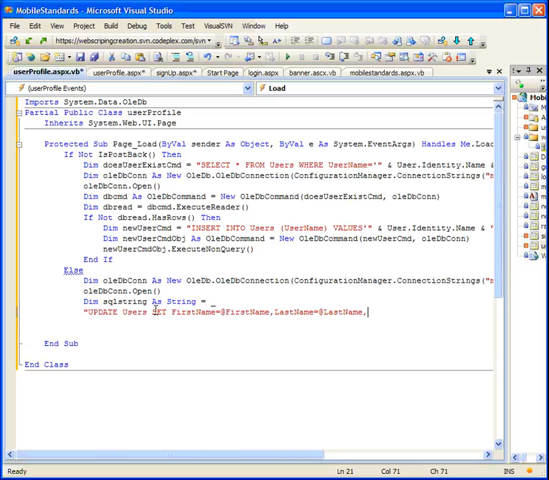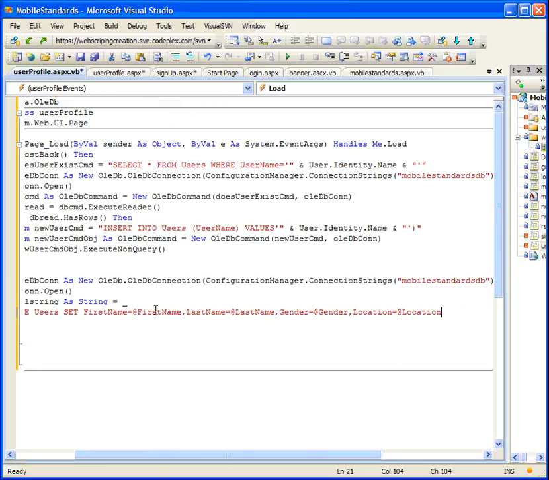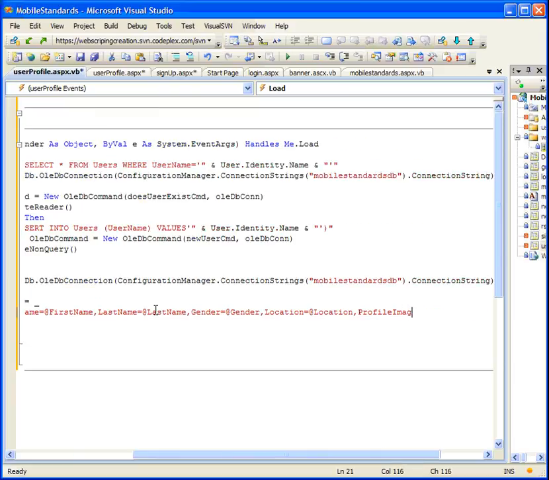Unfortunately it's quite difficult to type when the computer is a little bit slow. Then you say gender equals @gender, comma, location equals @location, comma, profile image equals @profileimage.